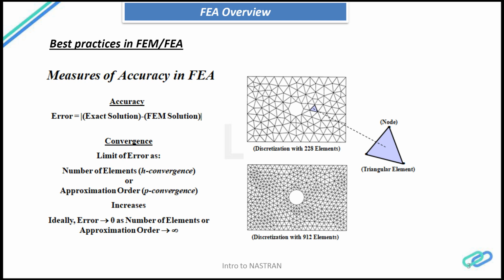So I need not waste my computation time in meshing the model with very fine elements, because the finer the elements, the more the computation time, the more the processing time, the more memory it takes, and the more time it takes to generate the output and compute the forces across these elements. So I can idealize this as a simple, very coarse mesh and give importance to the attachments. So as an FE engineer, you should clearly understand what your area of interest is before analyzing any geometry or before starting any analysis.